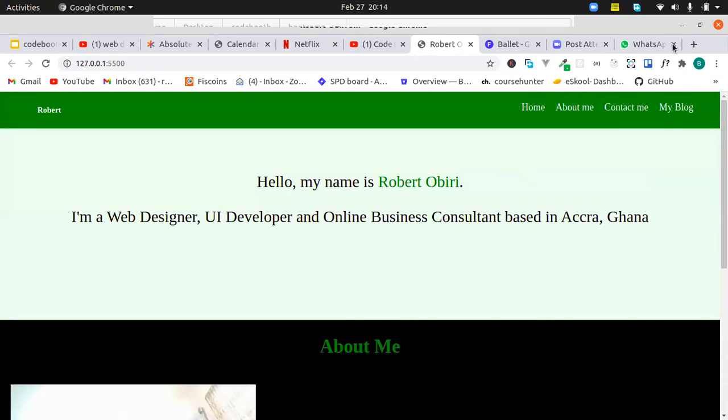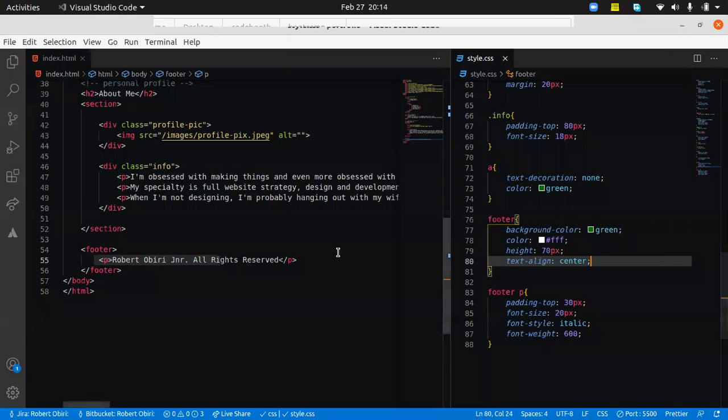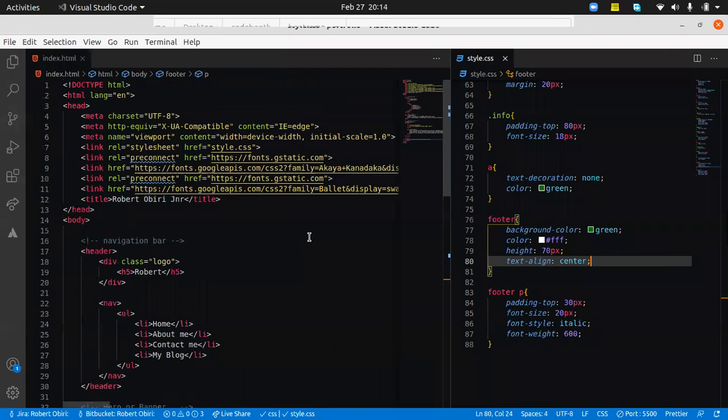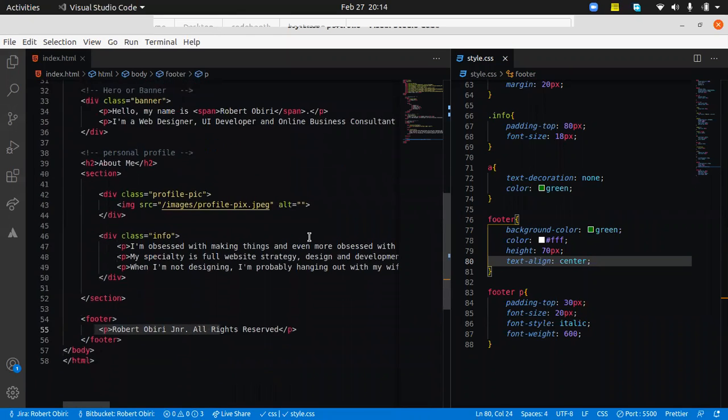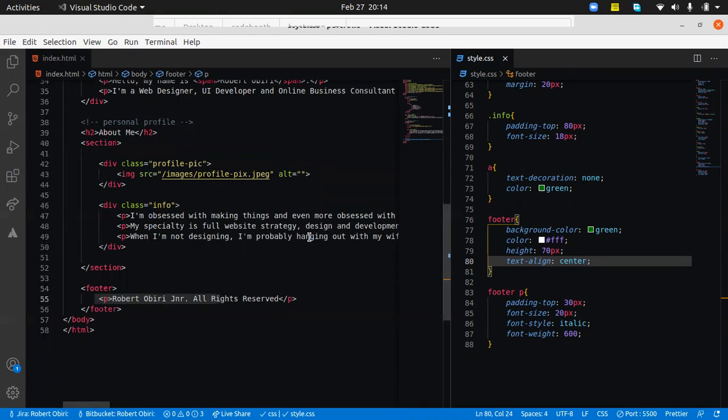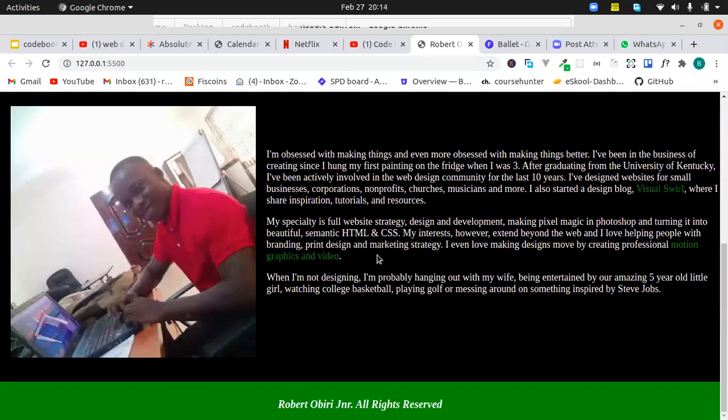Okay. So right now what we are going to do is we are going to play around with Flexbox and the CSS box a bit. Then we move straight to Git. So for now, I believe and I hope each and everyone here can close his or her eyes and create footer for me.